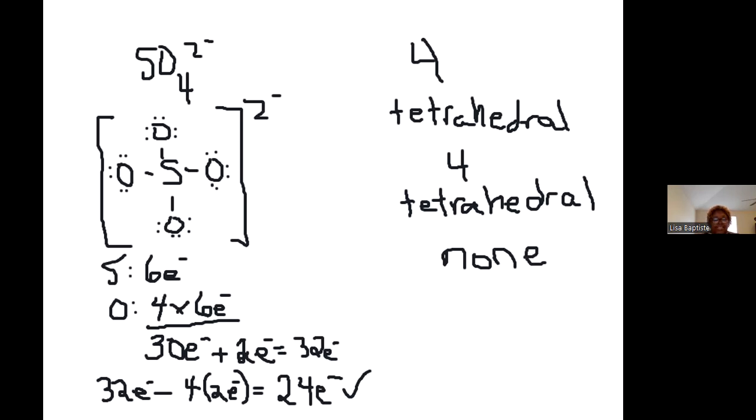All right, and then the last thing is if it's polar or nonpolar. Remember our 2 criteria for it being nonpolar. 1, no lone pair of electrons on the central element, which as you can see, we don't have any. And 2, that it's bonded to all of the same element. And so we see that it's bonded to only oxygen, no lone pair of electrons. And so since it meets both criteria, it would be nonpolar.